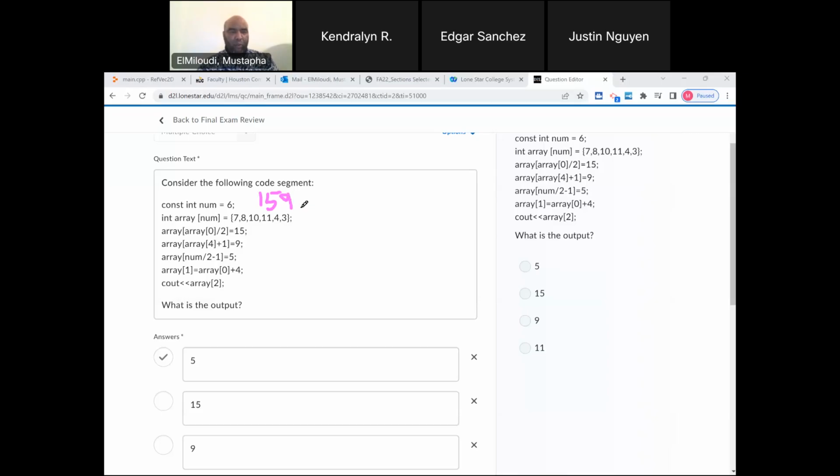Now what about the next one? num, which is 6, divided by 2 is 3. 3 minus 1 is 2. Change it to 5. So that's what 10 is. Change it to 5. Let me put this below it so there's no confusion. 5.